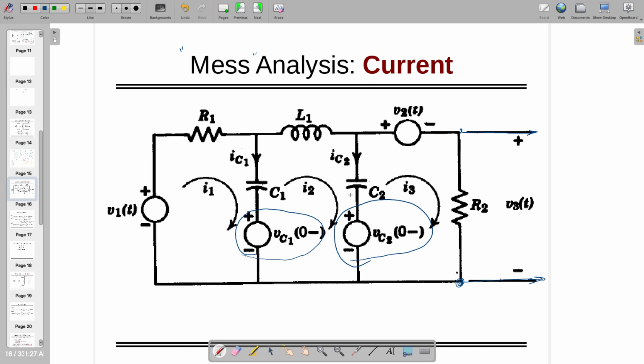Similarly, you can write down for this one. If you are finding two currents flowing through one element, you need to make the plus and minus. If you are doing the mesh analysis for I1, then I1 should be higher than I2. So I1 minus I2, that will go to this equation, right? Right, for this element.